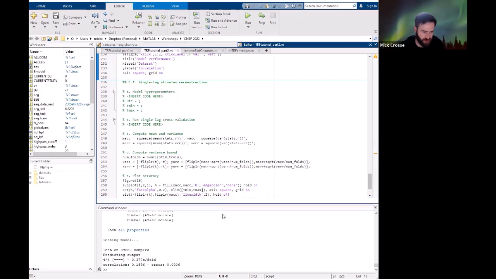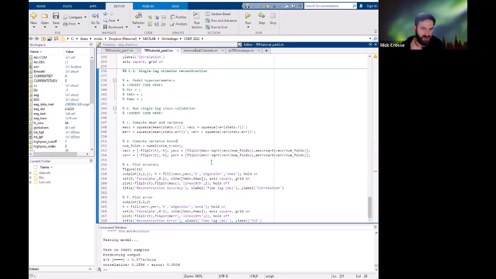I'm not going to go through that, but the last thing I do want to do is run this final block here to do the single lag stimulus reconstruction. Basically, instead of integrating over, say, 250 milliseconds of EEG data, we take each lag separately and do an individual reconstruction for each of those lags, and then plot the correlation as a function of those lags to see which lags contribute most to the predictive power of the model.